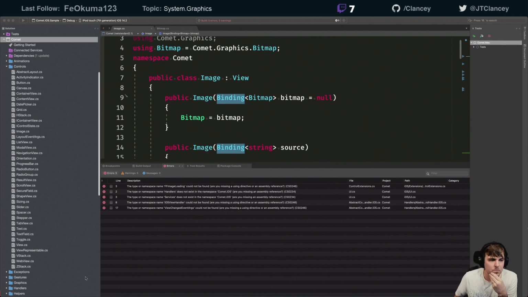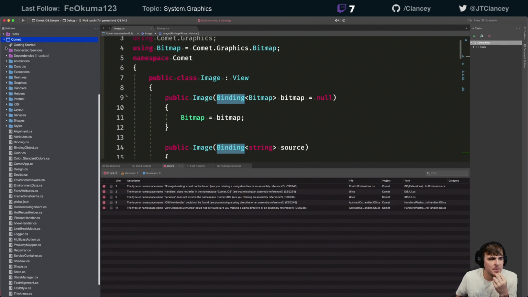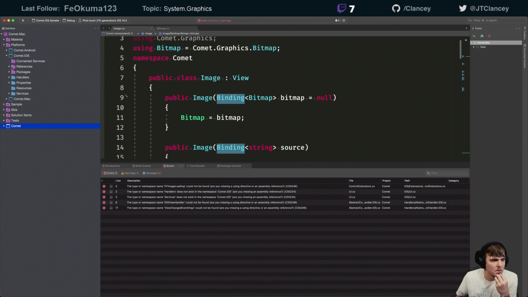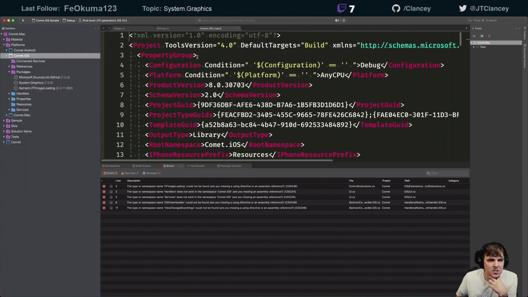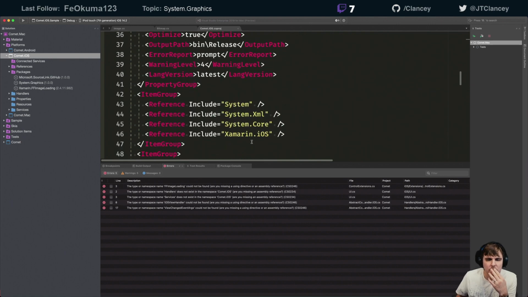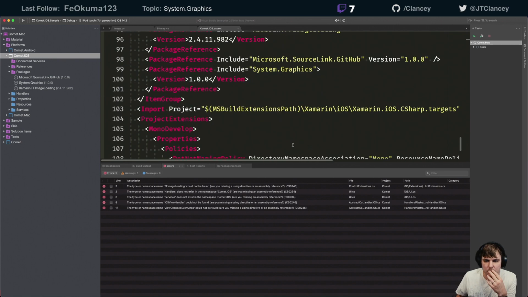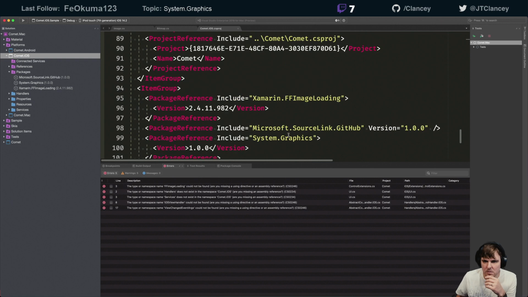All right. So we need to add some dependencies for the iOS one. So let's edit the CS proj. And I think this is all we need. So I will just do it the easy way.